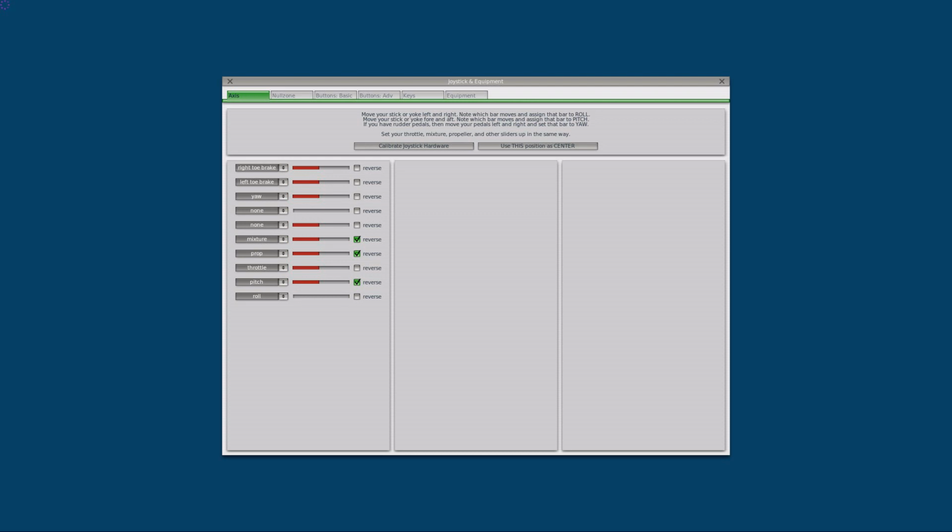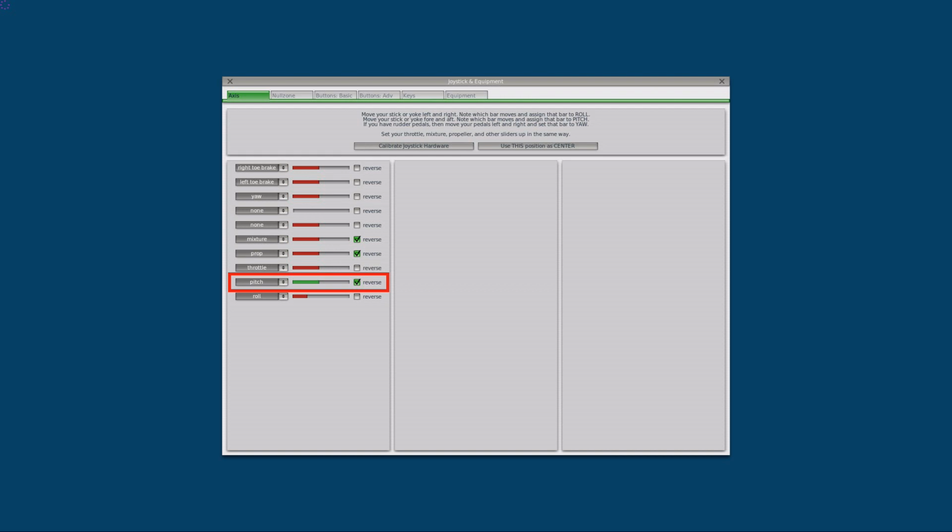The purpose is that we push the yoke or joystick as far as we can, then we pull it back to center, and then we pull it back as far as we can. Now we can release and make sure that the bar that moves is assigned to the pitch function.